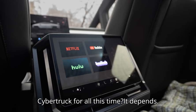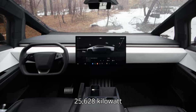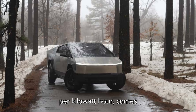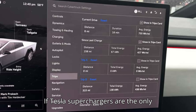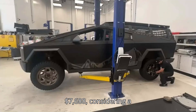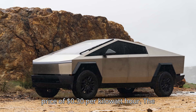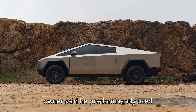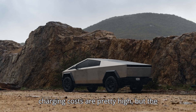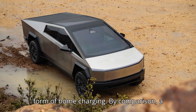So how much did it cost to charge the Cybertruck for all this time? It depends. In total, the electric truck used 25,628 kilowatt hours of energy. Charging at home, where the owner's electricity price is 11 cents per kilowatt hour, comes to $2,819. If Tesla Superchargers are the only option, the total charging costs rise to $7,688, considering a price of 30 cents per kilowatt hour. The owner said he predominantly used Superchargers from the very start, so the charging costs are pretty high, but the potential for lower costs exists in the form of home charging.